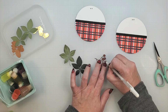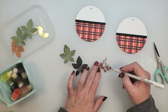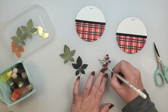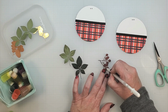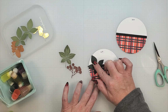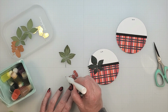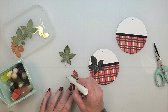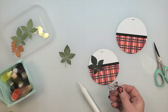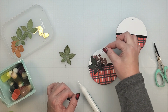I'm going to bring in a white gel pen and add a few highlights to the berries. You could also add some shimmer with a glitter brush or add a few sequins. If this were a card or scrapbook page, I would probably bring in some foam tape and create some dimension in my leaves and berries. Most tags end up in the trash, and I don't want to waste too much of my adhesive on that type of project.